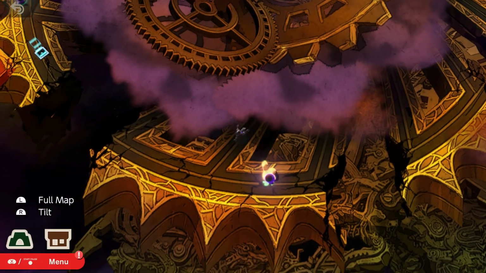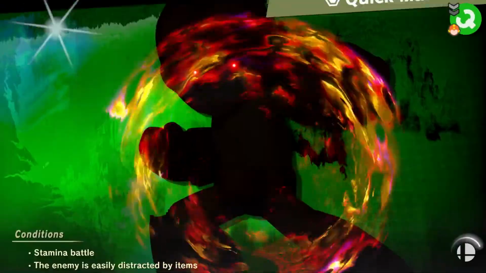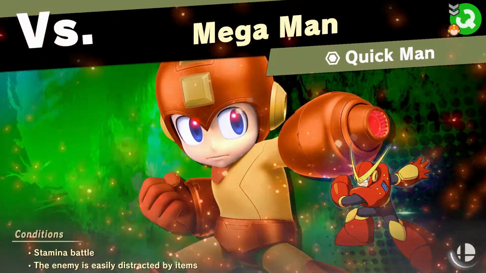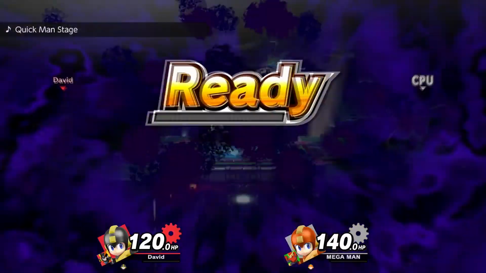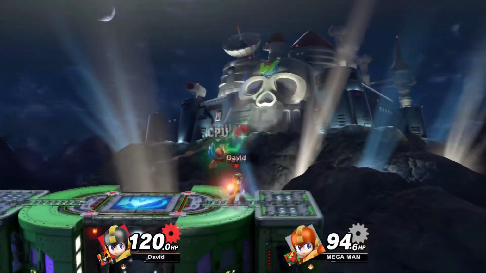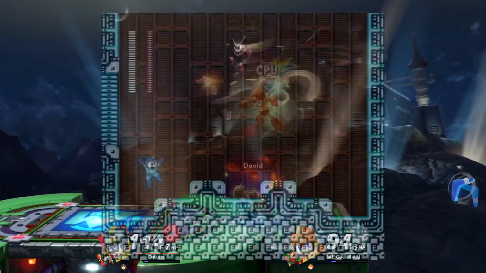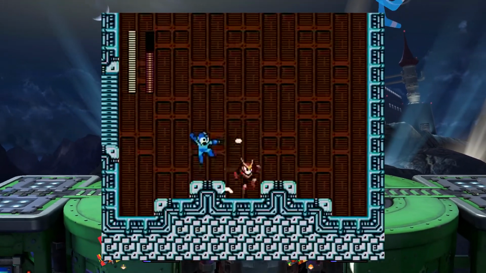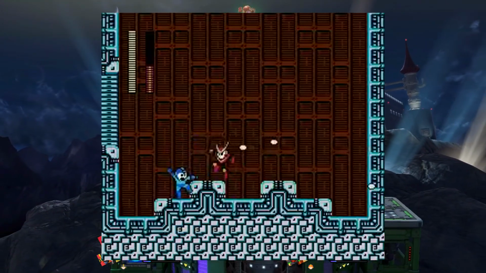Anyway, moving down here, we have Quickman. Appearing in Mega Man 2, Quickman is, I don't think it's controversial to say this, the most difficult robot master to beat in that game, because his level is just full of instant death laser bullshit, and he himself is incredibly quick and throws boomerangs everywhere. So guess how they're representing that in this battle?